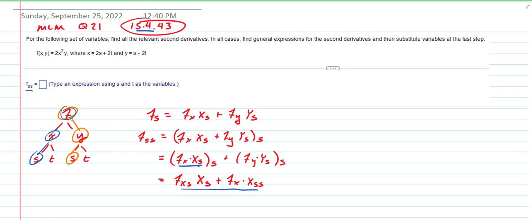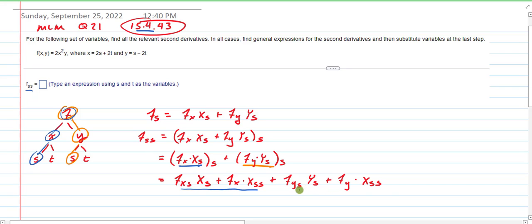Similarly, on the right-hand side, we want to take this derivative here, so I'm going to do a product rule again. So I'll take the derivative of the first, leaving the second factor alone, plus the first factor, leaving it alone, times the derivative of the second factor. Again, all that's with respect to s. So all of this is this expression here. Careful, folks, this color coding has nothing to do with this color coding over here.